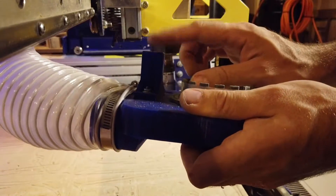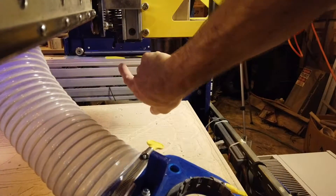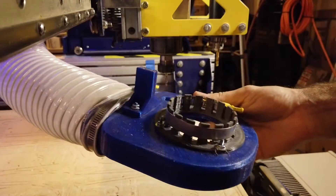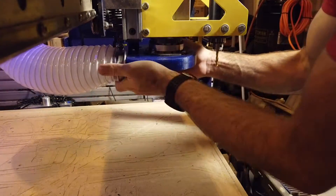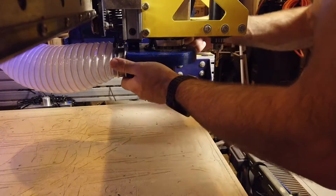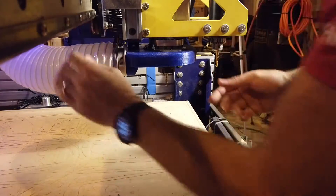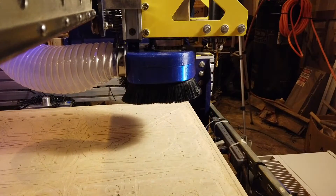There's a little tab that sticks up, and on the ShopBot there's a bolt — can't really see it but it's back there — and you can tighten that bolt and it'll tighten against this, so it's just one other thing that holds it on there pretty tight. Mounting it is really simple: basically just put it up like this, tighten that hose clamp in the back, and tighten this bolt back here if you really want extra rigidity. This thing isn't going anywhere, and then just magnet the brush on there.